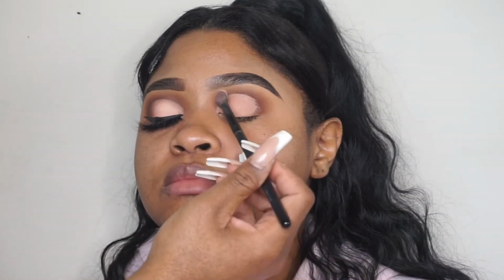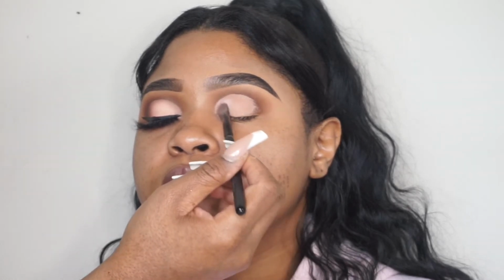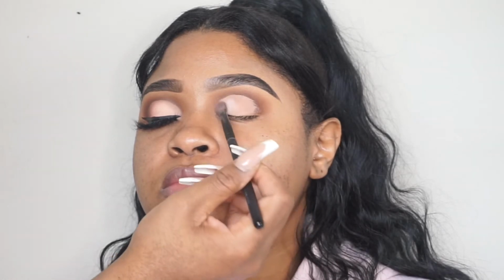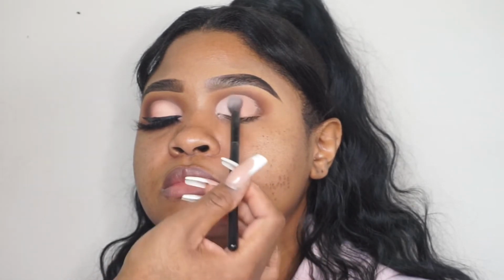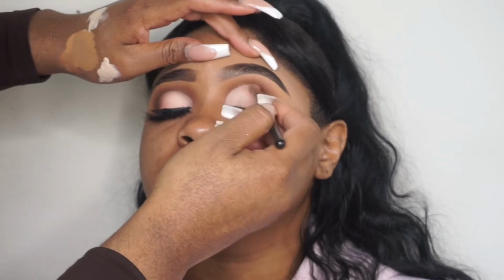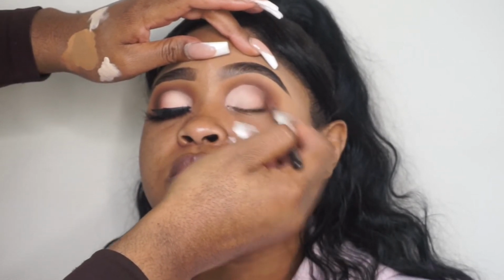Here I did a little something different. I added the color Zazz from the Warrior 2 palette because I wanted it to be a little bit brighter on the inner corner. I did go back in on the other eye and add a little bit on that one as well. And I'm gonna go on her outer corner with the color Kufuru, just like I did on the last eye, to blend out that blush tone.